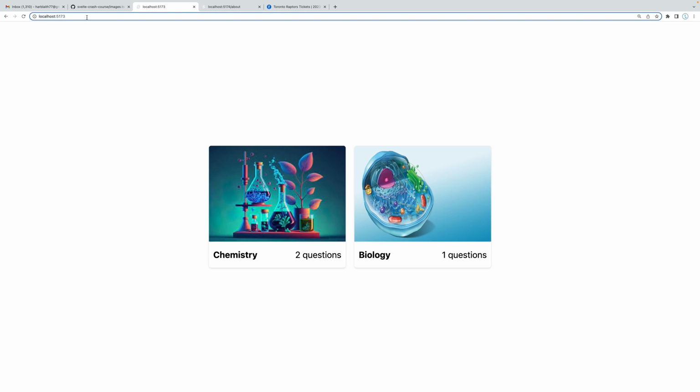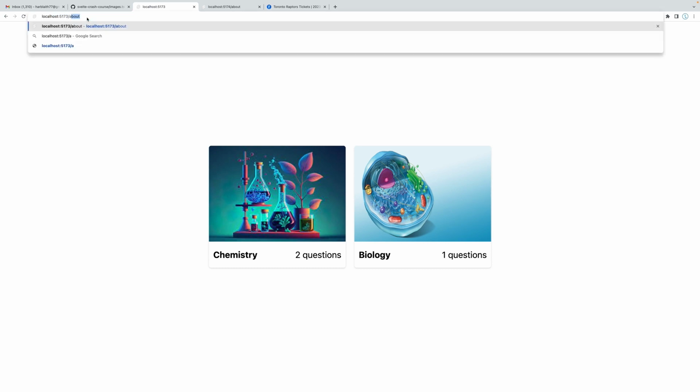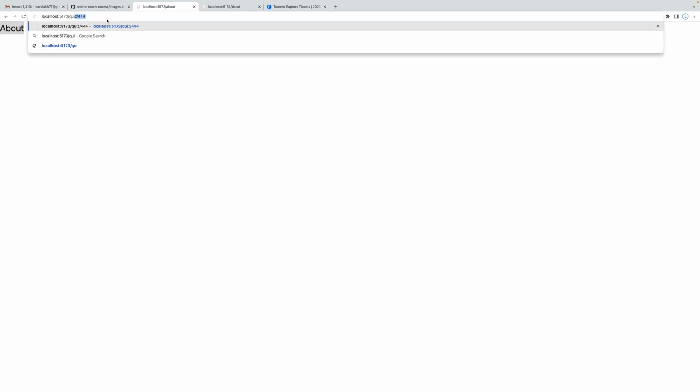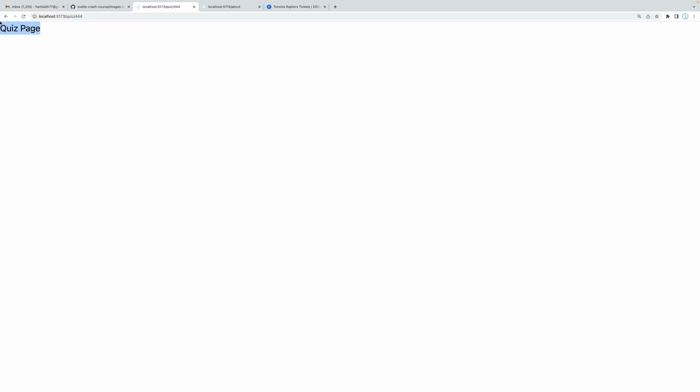However, when I go to another route, like for example, the about route, you can see that the content right over here is to the top left. And same thing is true of the quiz page. You can see everything is to the top left. But what I would like to have is every single page to have its content centered in the middle of the page.